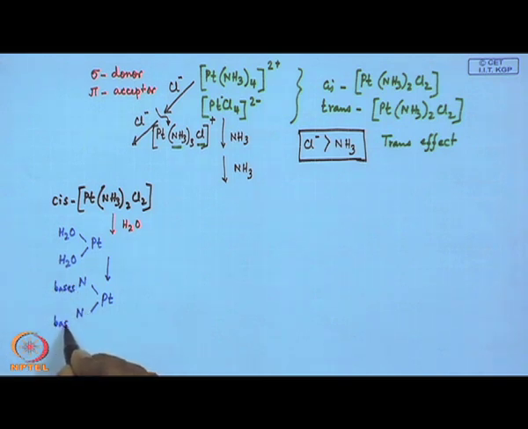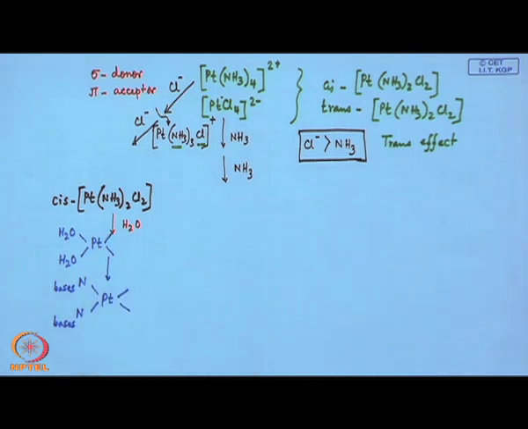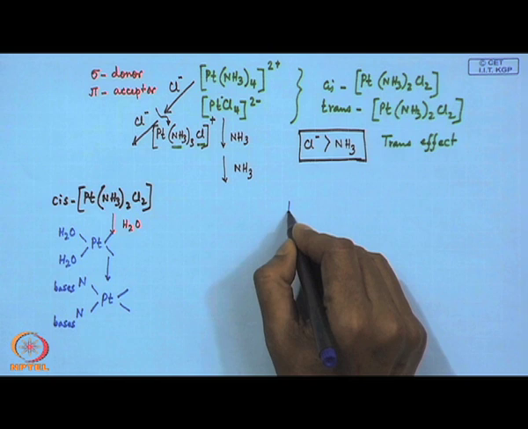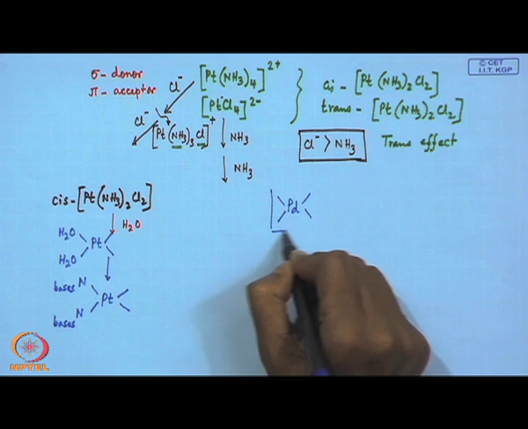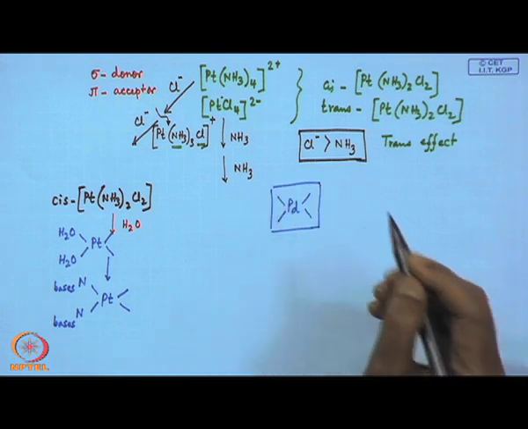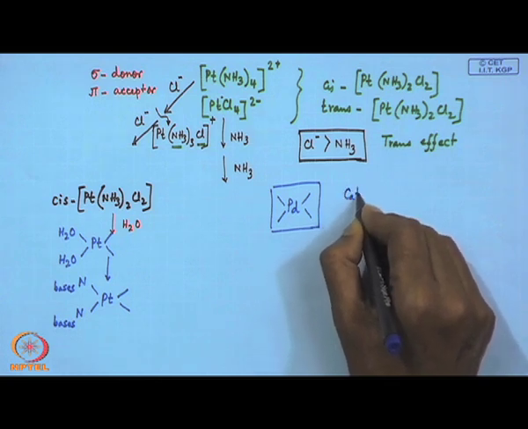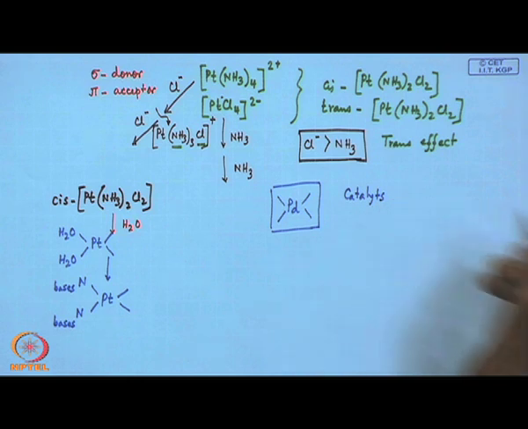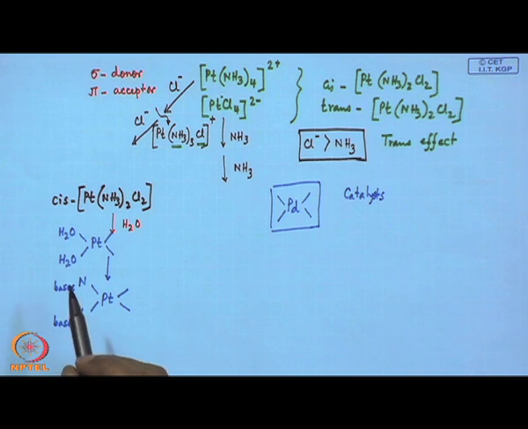So, the nitrogens of the different nucleobases can provide these nitrogens to attach to this platinum center. All these things are related to the corresponding trans effect of the groups on the platinum center. Similarly, it can show a similar type of effect for the different palladium compounds, because these square planar palladium compounds, and rhodium and iridium compounds also, we all know that they are very good catalysts.